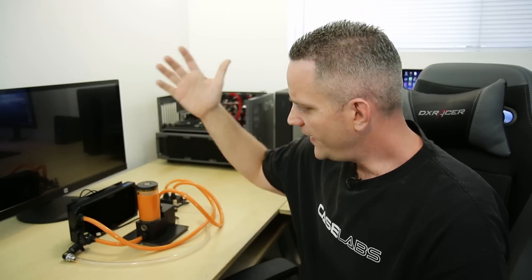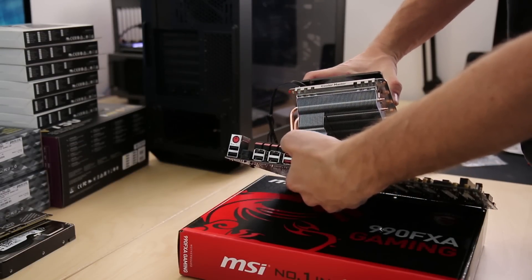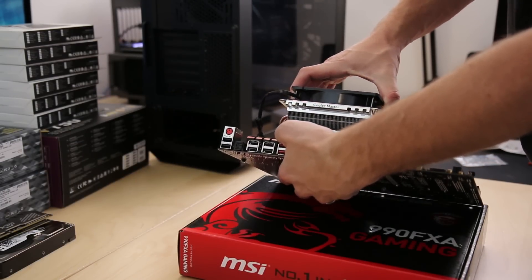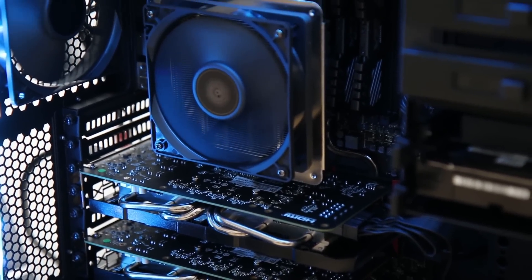First things first — what is water cooling? Water cooling is just one of two methods you use to dissipate and remove heat from an object. The simplest way to cool things is by a heat sink, which is just a chunk of metal touching the thing that's hot, with lots of thin fins that increase the surface area of the object you're cooling and allow air to move through and dissipate that heat out into the atmosphere. Heat sinks have been around for a long time. They're very basic, zero maintenance, and you can just forget about them.